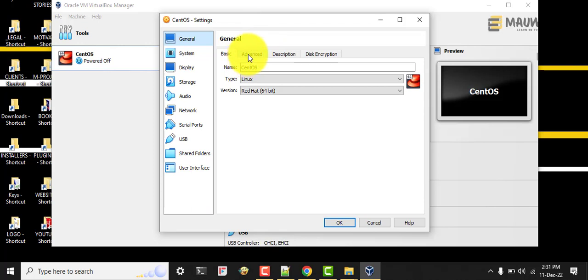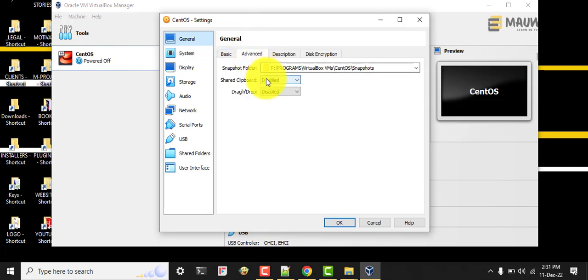and we need to set up a few settings here. Go to the advanced and make this bi-directional. Also the drag and drop. This is actually the copy paste. So if we launch a virtual machine within our VirtualBox, we can copy paste from our local computer to the VirtualBox virtual computer. Also the drag and drop. So this is why we want to enable that, but it really just depends on you. But for me, I believe this is useful.